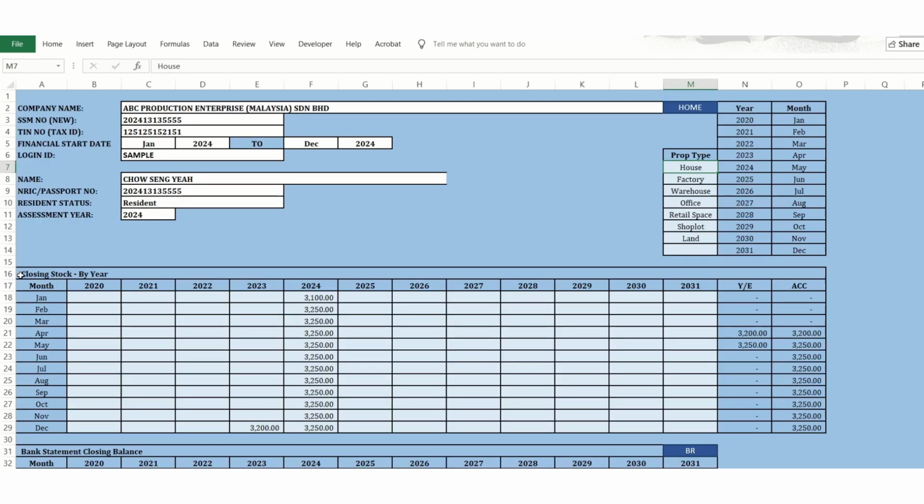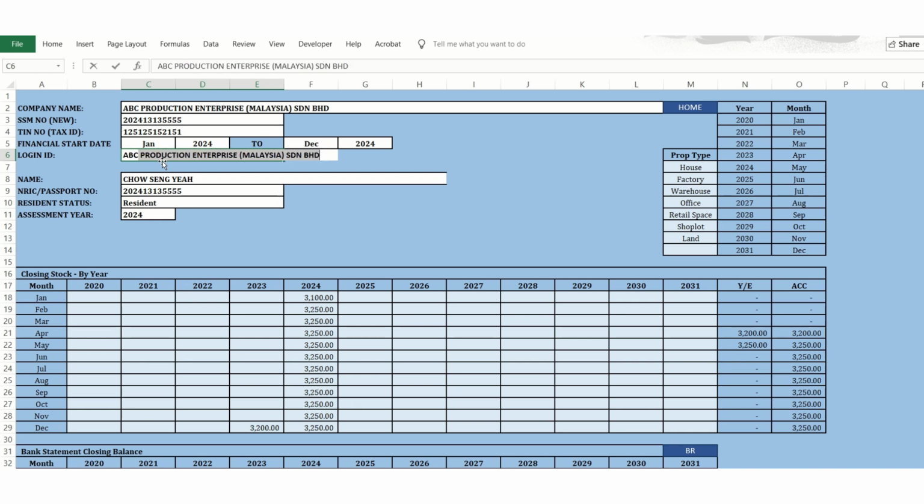Okay, you go first to the info. You just fill up your SSN ID, tax PIN number, or whichever is relevant to you, and you set your financial year start date and the financial year end. And your login ID you can change to whatever you want, or name or anything.